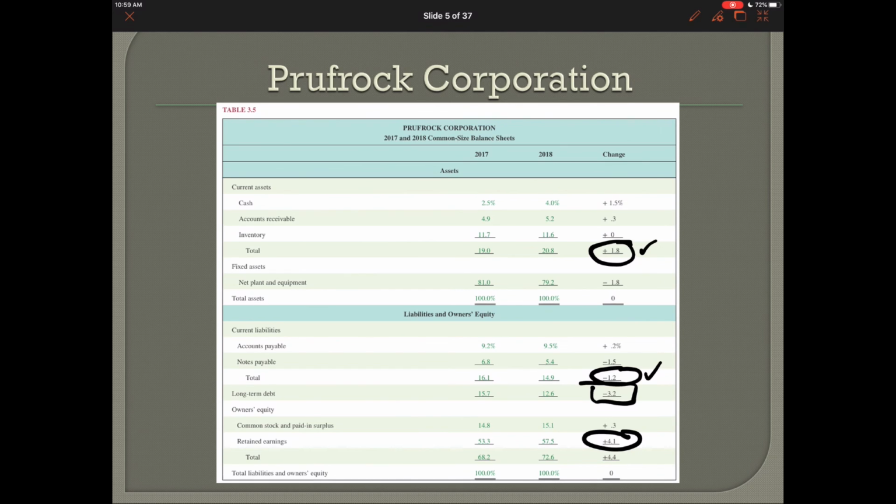So one thing that you could look at here from 2017 to 2018 in this company is that their liquidity has increased, their capital structure has changed, they've become less leveraged, and you may conclude then that the balance sheet has actually grown stronger from 2017 to 2018. So that is our first type of analysis. It is a common size balance sheet. It is a standardized financial statement where all of your values are now listed as percentages rather than numeric values.